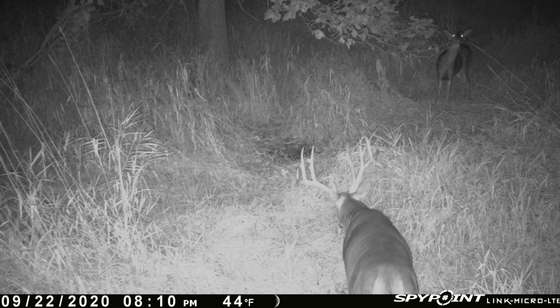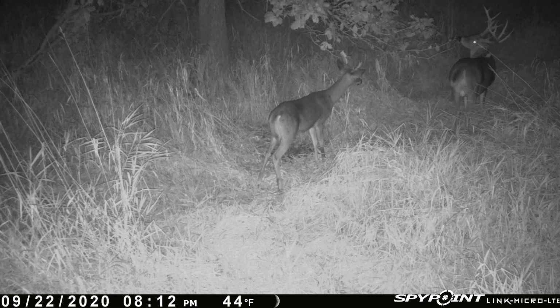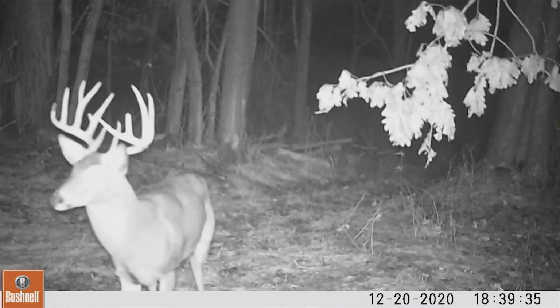All right, guys, so I just finished hanging those two cameras down there at the south end of the Frank farm, and that's kind of where Frank was hanging out last year, so I'm really hoping that he shows up again. I got a few pictures of him down on that south end of the farm, so cross your fingers. Hopefully he shows up. That would be amazing if he showed up. I'm gonna save one of my cell cams for the property down the road where I'm hunting that big 12 pointer. So that 12 pointer was hanging around a lot last year on this farm I'm headed to.